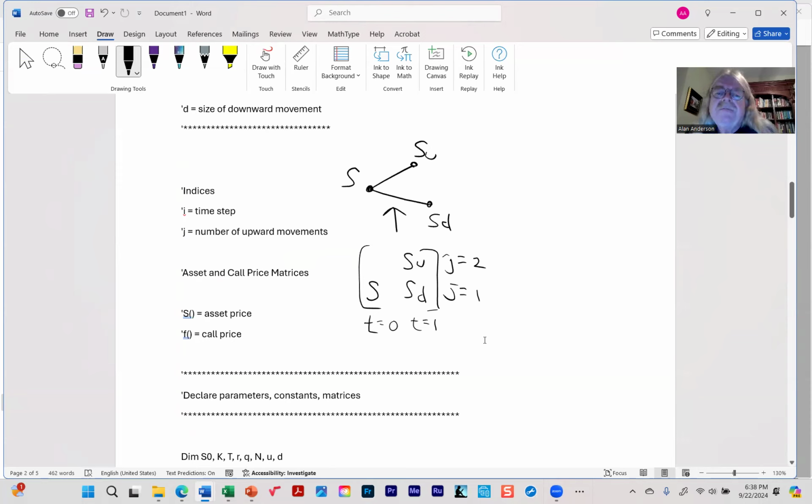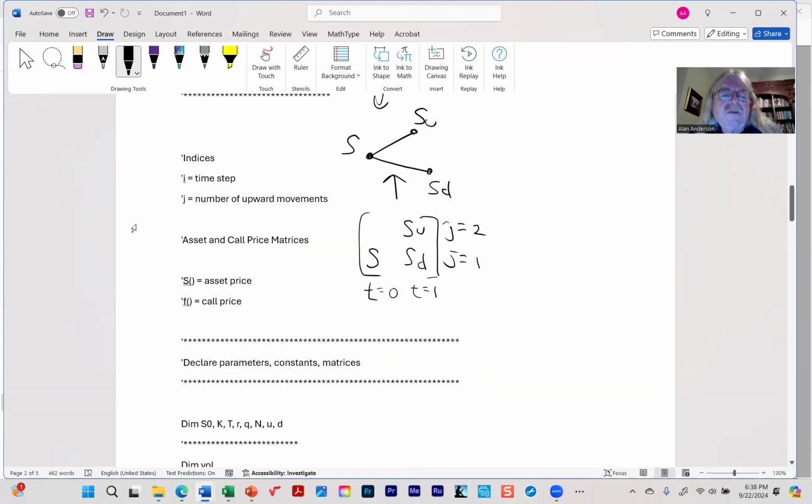In each case it's different. But the bottom line is these tree diagrams are not well suited for computer programs. That's why we have to turn them into a matrix, so we can easily refer to all those cells with rows and columns. Now here's a couple of other things we need to know. In VBA, an array is written like this.